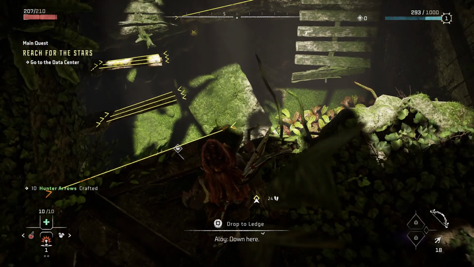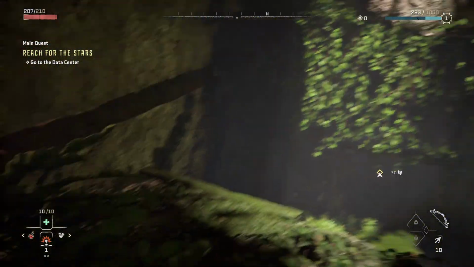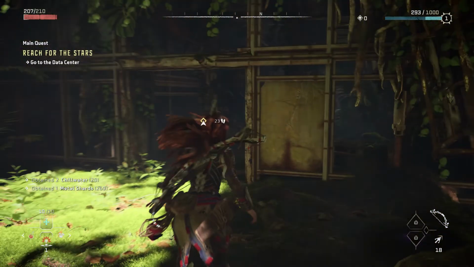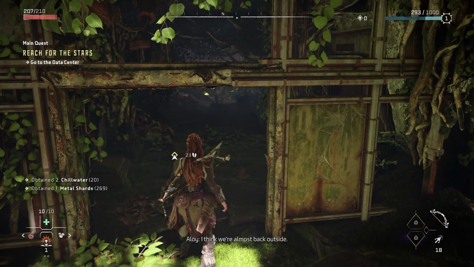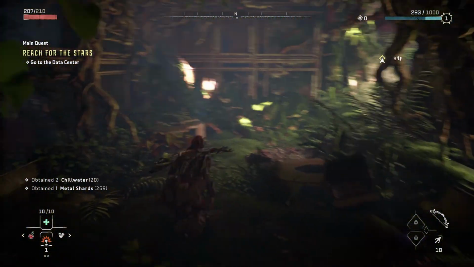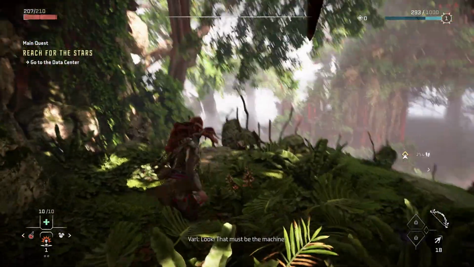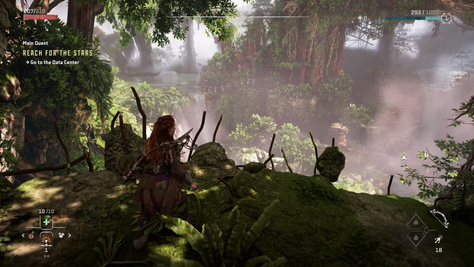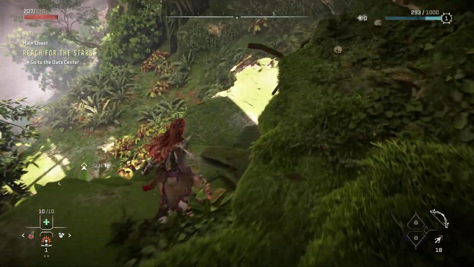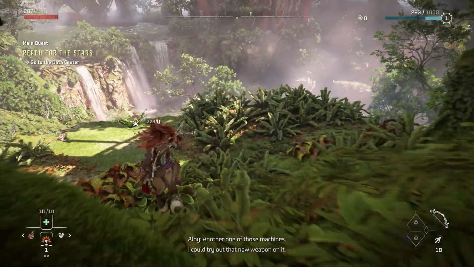Down here. I just jump. Oh, you can climb down. Whoops. Let's get some resources. I think we're almost back outside. Good. Look, it's like a snake. It's heading in the same direction we're going. Let's do it. I'm ready. Bring it on. Machines. I could try a new weapon on it.